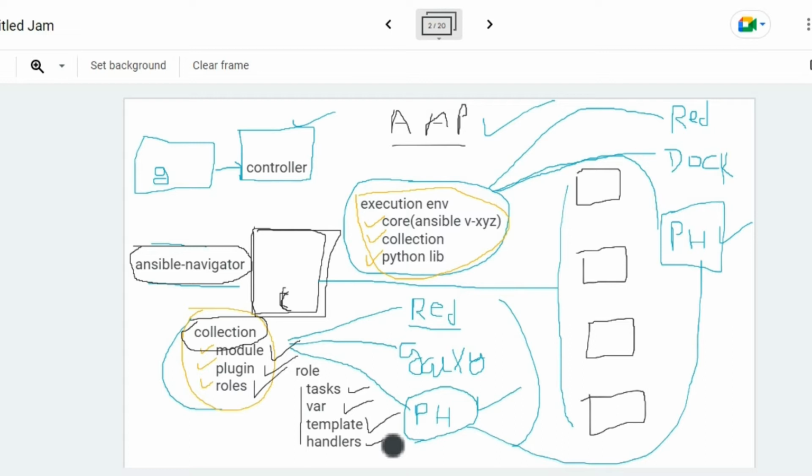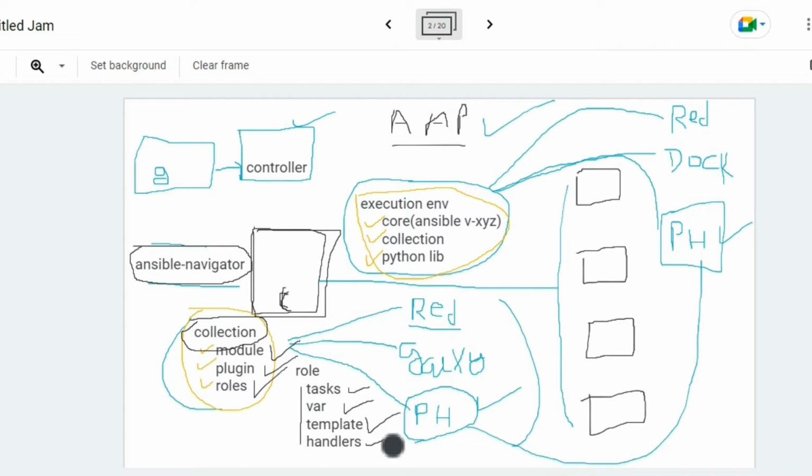So this role is actually used for reusing your code. It's easy to share from one server to another server because it's just a directory, but it's difficult to share a playbook from one server to another because a playbook has many dependencies, and while copying the playbook you also need to copy all the dependencies, which is not the right thing. So we are modularizing using the role.